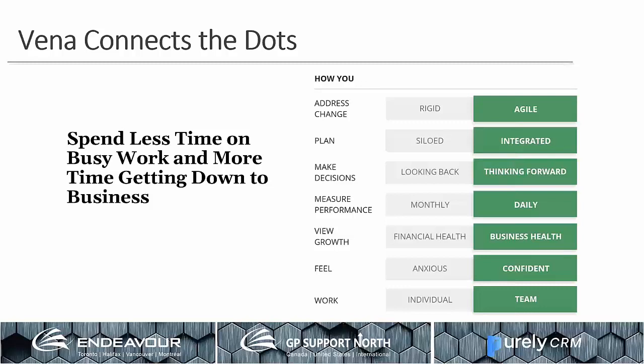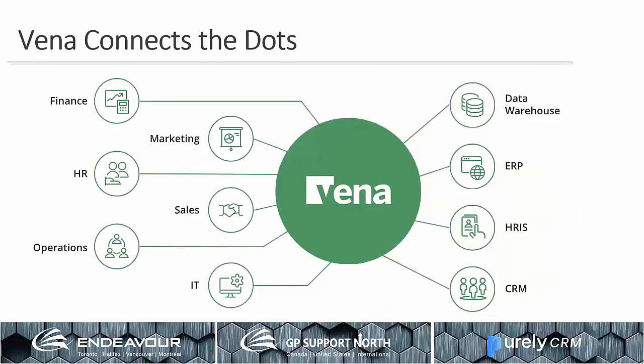So where Vena really comes into play is to help bridge that gap. Vena is the only native Excel-based FP&A platform that's really purpose-built for Microsoft, pairing the best parts of Excel and the power of a full finance-led planning solution so teams can stick with an environment that they're familiar with, but wrapped in that level of security and control that's going to give them that best of both worlds. So really working to help simplify that business planning, maximizing your time so you can make more confident and better strategic decisions a lot quicker than you've previously done as well.